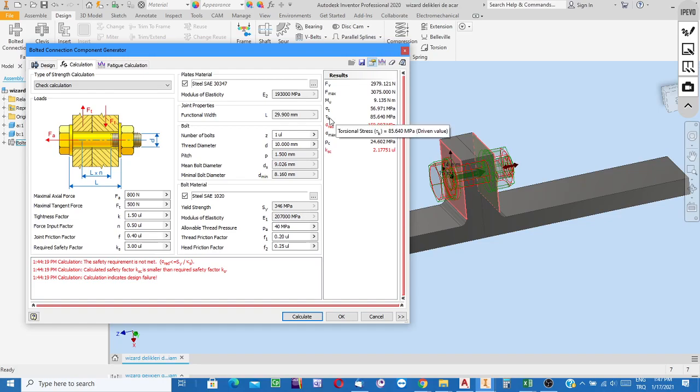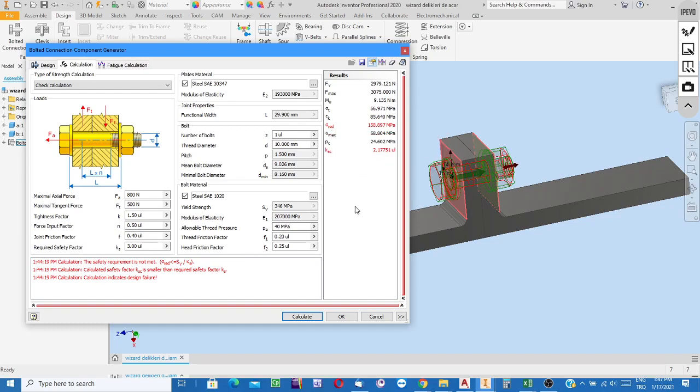This is the torsional stress, 85.6 megapascal. And here the maximum stress from maximum force, 58 megapascal. And this is the thread pressure. The flanks of the thread, the teeth of the thread, will be under the effect of surface pressure, and that is the value.